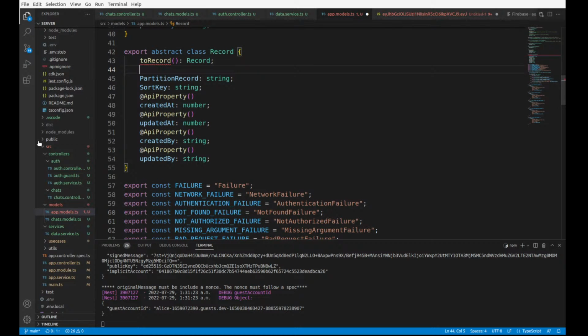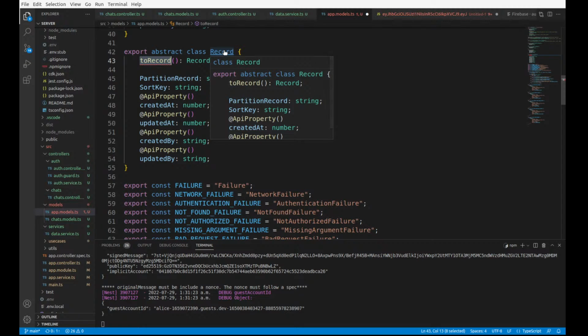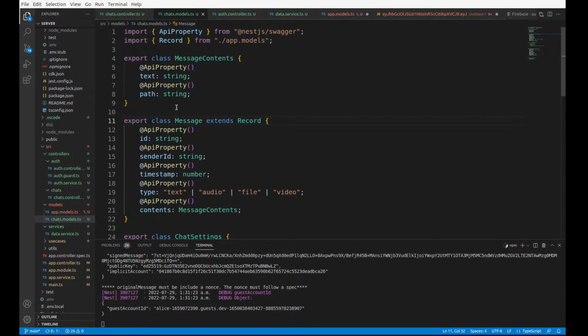Okay, let me just look up what's going on with abstract classes. But what I'm really trying to do is just create an interface for toRecord, so that any object that's trying to implement this class record can just go ahead and implement the toRecord method.